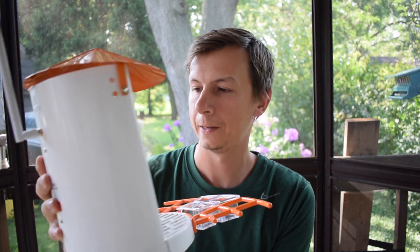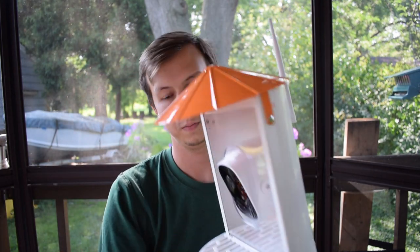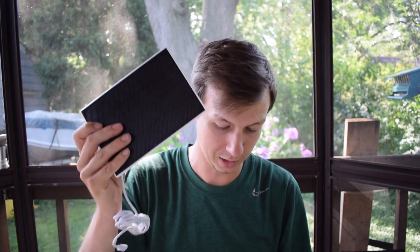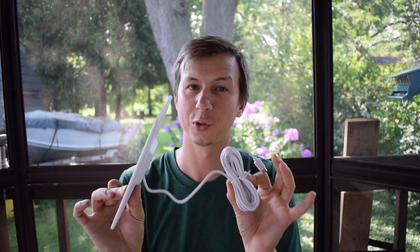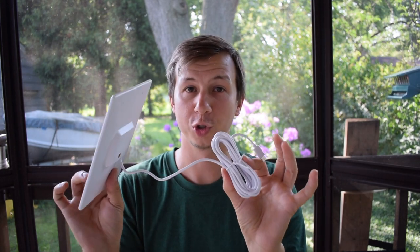To open it, we just do this and pour your seed in. Also in the box, we have our solar panel. Keep in mind, even if the feeder does turn out to be squirrel-proof, the solar panel cable is not. I have had squirrels chew these, so that's one reason why even if your feeder is squirrel-proof you may want to put this on a pole with a squirrel baffle, fully set up so squirrels can't jump to it, because they will chew cords and things like this.